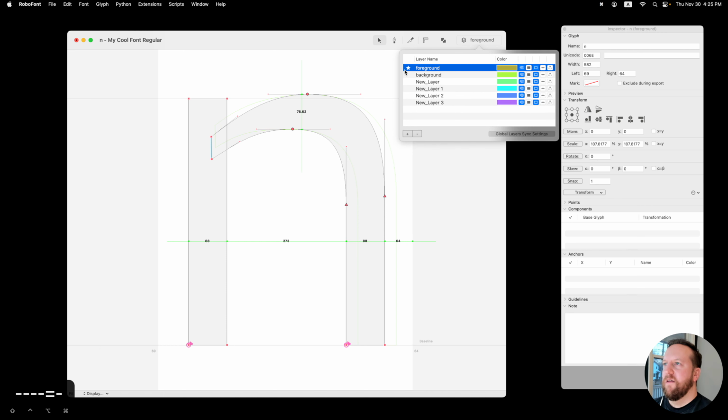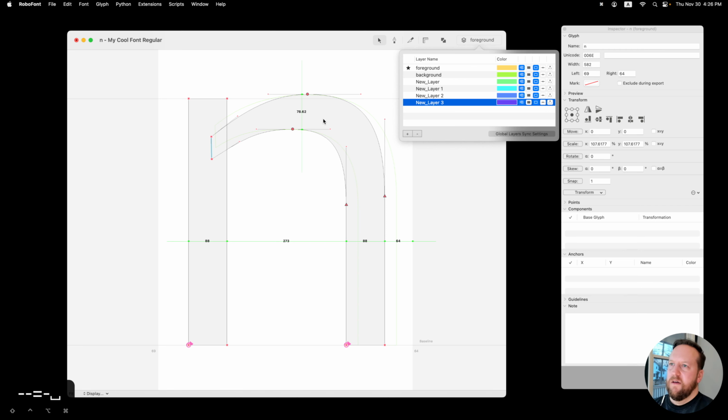There is a special denotation given to this layer with the star on it. This is called the default layer. You can change which layer is the default layer by right-clicking or command-clicking on a layer and saying make default layer. The default layer is the layer that is exported when you generate a font. It's intended to be the definitive version of the font that you're designing. All of your glyphs should go in that default layer, and all of these other layers are just intended for certain other uses.